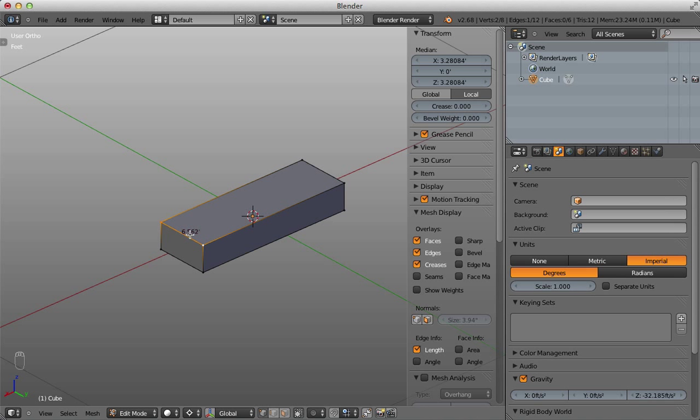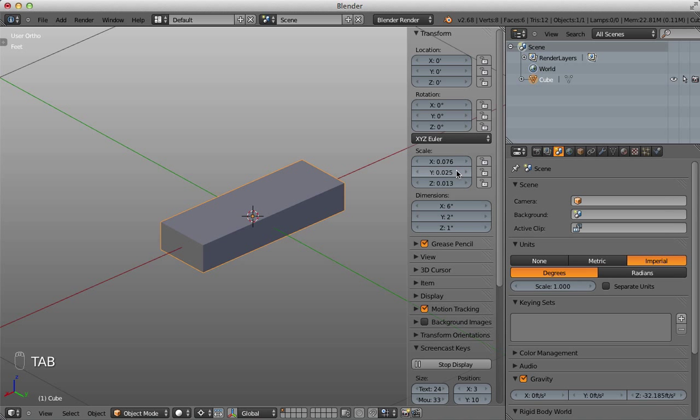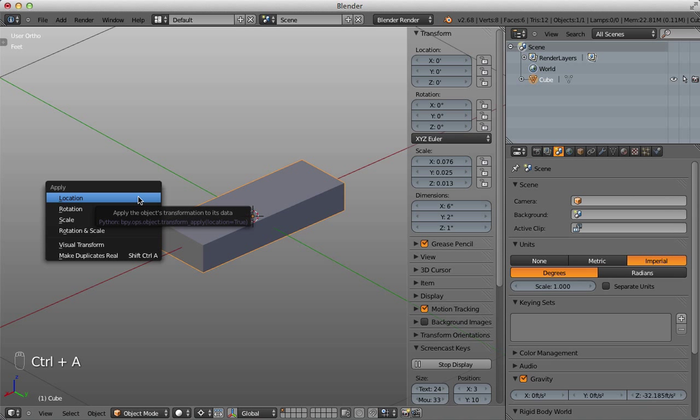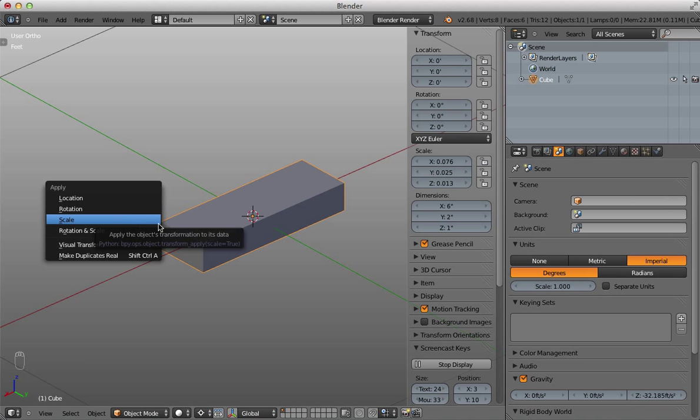So you see even here this edge is 656. This edge is 656, and even this one is 656. Because we artificially just scaled this object. So what we have to do now is to bake or apply the scale factor. And to do this, there are two ways. You can press Control A in object mode and then say apply scale.